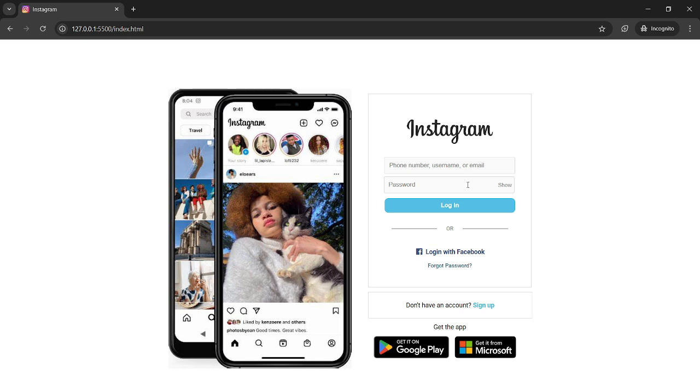Now what we do is, you can see here the show button is not showing the first time. Whenever we write some text here, that means some password here, then only this show button will show. So for that we need to write some JavaScript here.